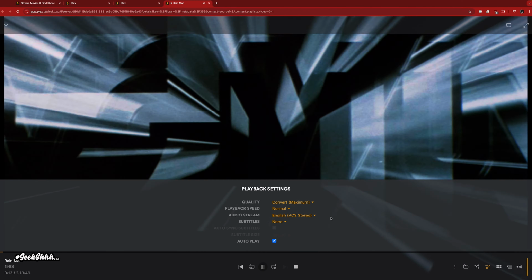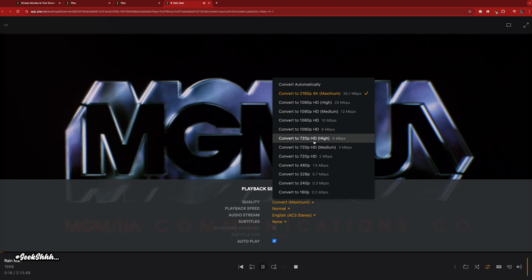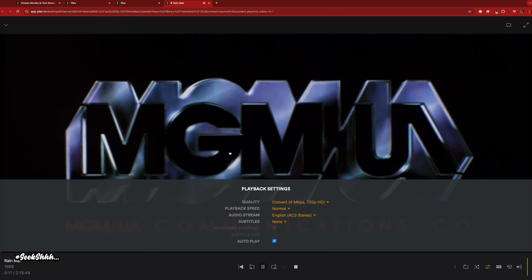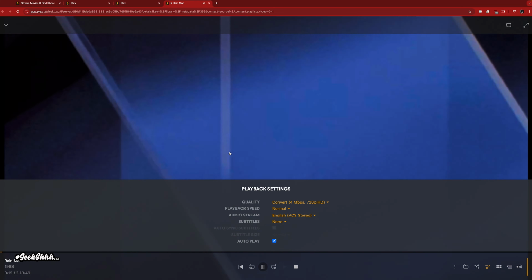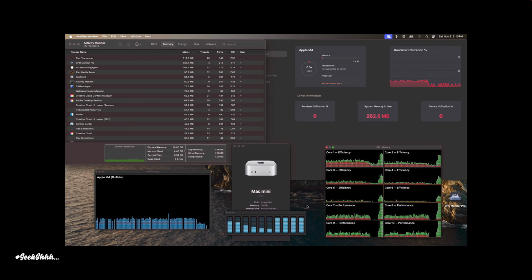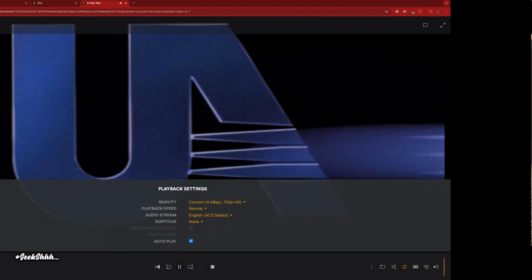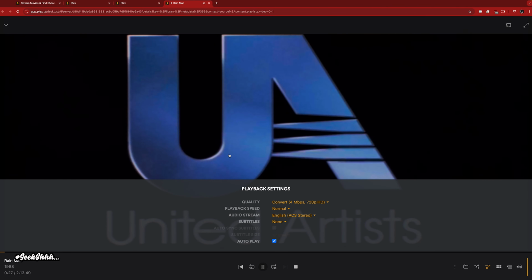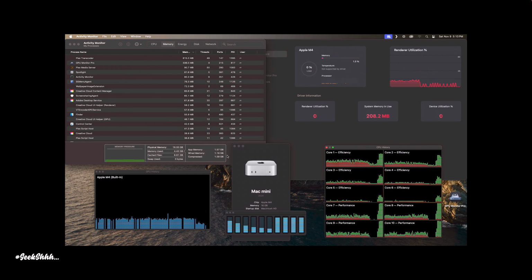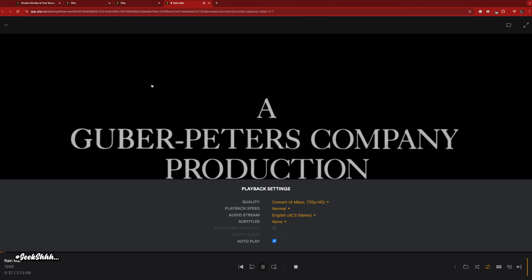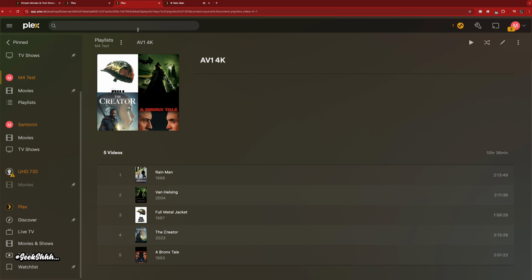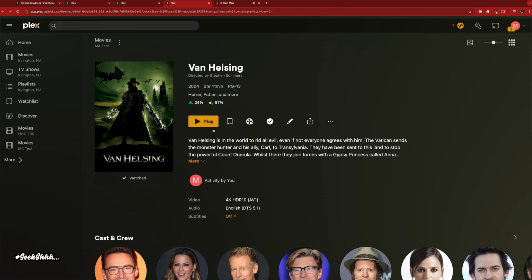Automatically, it transcodes. So let's go ahead and push it down to 720p. Now, this is AV1. You remember the M4 Mac Mini is the first Mac Mini with AV1 support. Now, in my older videos, when I did the M1 and M2, I made a point of doing AV1 to see how the system reacts. Feel free to compare this one to my older videos. That's why I did that. Even though I knew it didn't have AV1 support, I went ahead and did that just to see how the system reacts to it. Now we're going into Van Helsing, which was a vampire slayer movie.